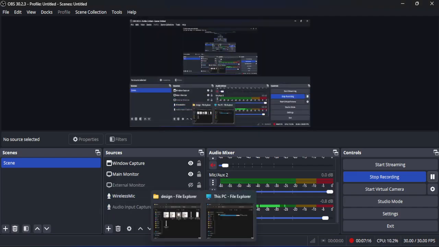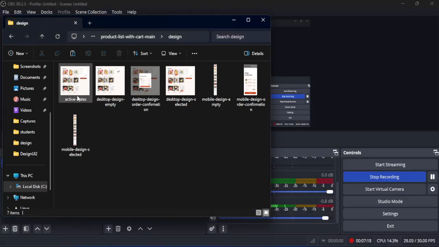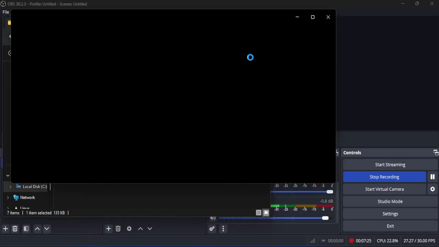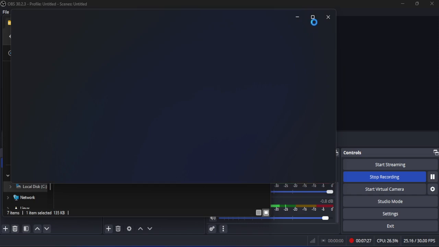Yeah, so this is the design that we want to work on, and as you can see, it's simple, but it still has some goodies that we can use based on the experience that we have.